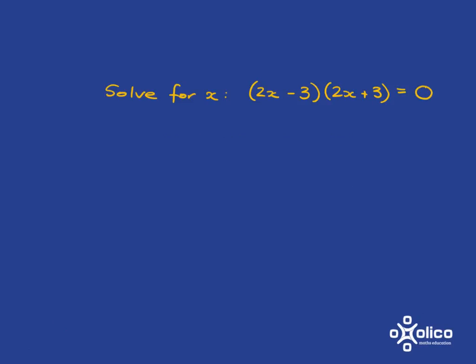Here's our first question. Give it a try. What would be your next step? Okay, this one is actually almost like a trick question because they've done most of the work for you. It's already there, you've got something times something equals zero. We know when we've got two things multiplied together to give you zero, you either have that equals zero or the other one equals zero.